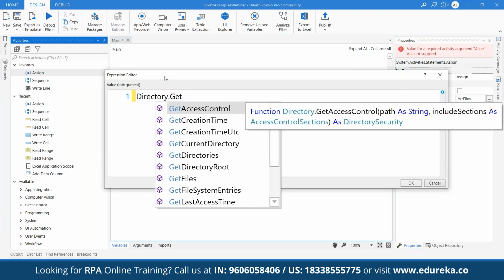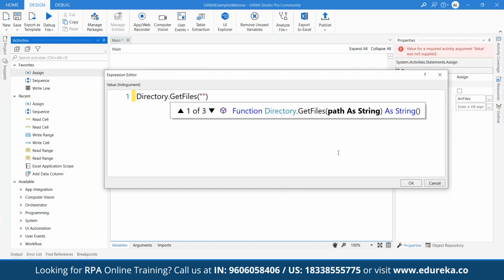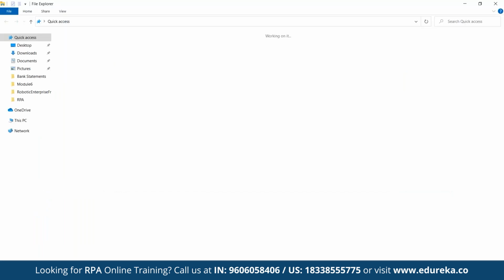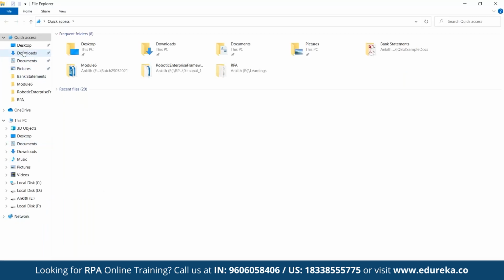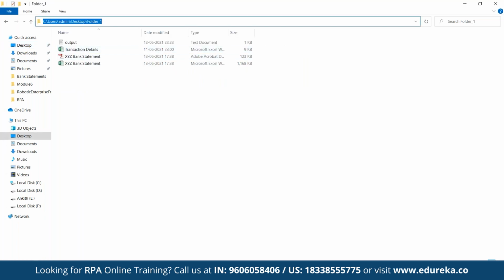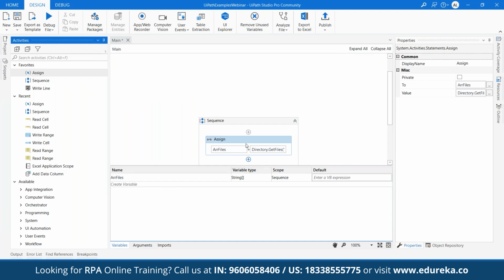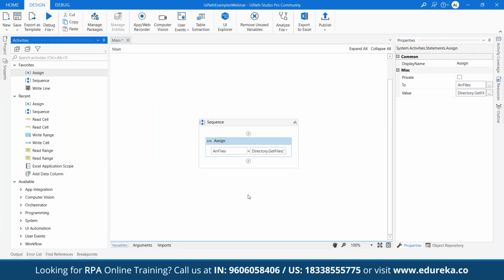I have to get all my files. And what is the path of the folder? Let me open the folder. I have that on my desktop. On my desktop, I'll go to folder 1 and copy that entire folder path. Okay, I've just copied the folder path. So what am I doing here? Simply, all the files that you have in that particular folder, I'm storing in this array files variable.